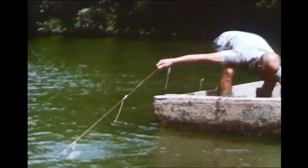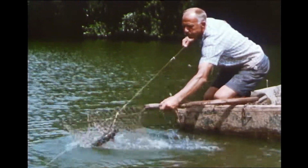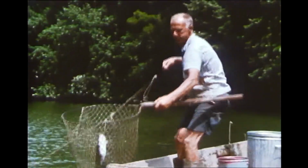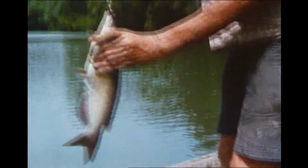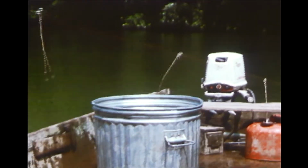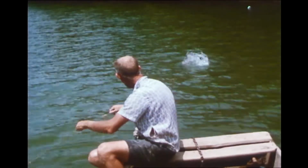Hand over hand, he pulls himself to the fish. In this case, it's a channel cat that made the mistake of having dough balls for a midnight snack. And he gets his own Pullman berth for the trip back to the dock. Like any fisherman, the trotliner never knows what's coming next.